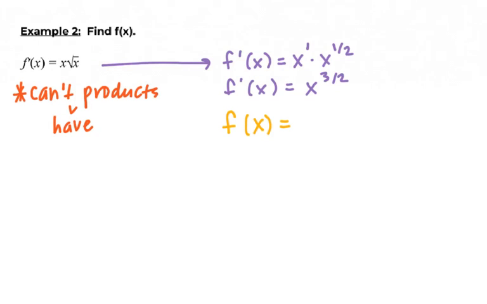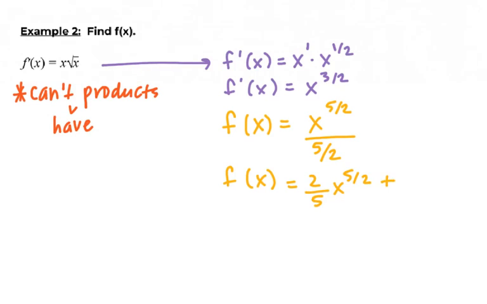And then this is kind of what we were just practicing. So thinking about undoing the power rule. Normally we would subtract 1 and multiply. Now we're going to undo that. We're going to add 1. So that would give me x to the 5/2. And now we're going to divide by that new power instead of multiplying. Okay? And so if you want to write that a little bit prettier, you could simply say, what is that, 2/5 x to the 5/2, and then plus c.